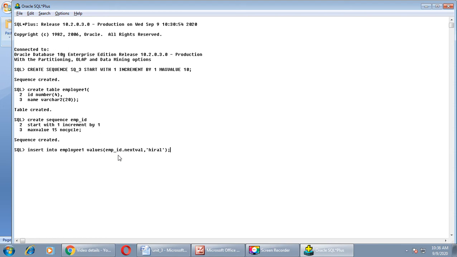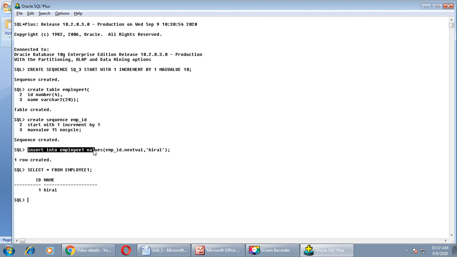Let me press enter, and let me select all the records of the employee1 table. Here it is. You can see the ID inserted in the employee1 table. This ID is inserted through emp_id.nextval.